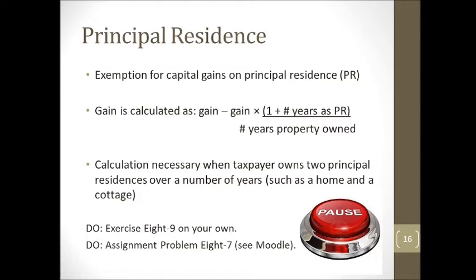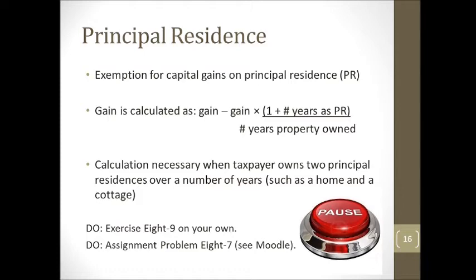This is usually only relevant when the taxpayer owns more than one property in any particular year that could qualify as a principal residence. In such situations, the taxpayer must decide for each year where more than one such property is owned, which property then to designate as a principal residence for each year. Now, let's go through an example.